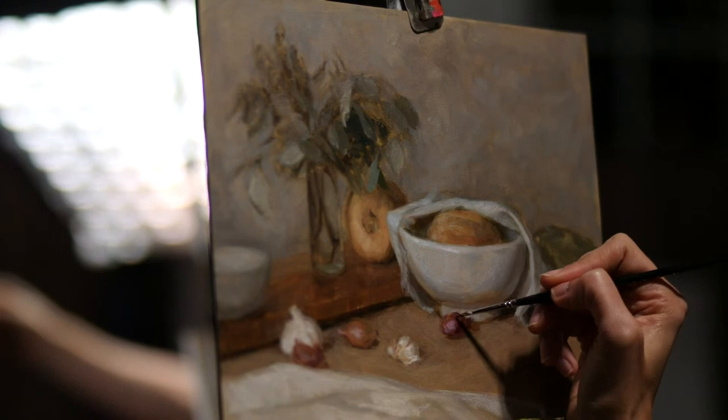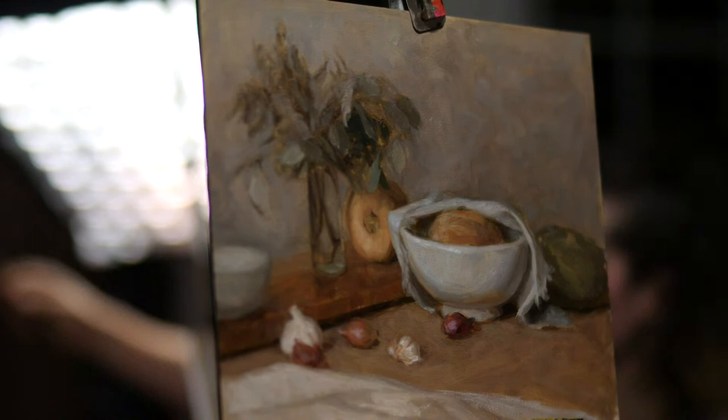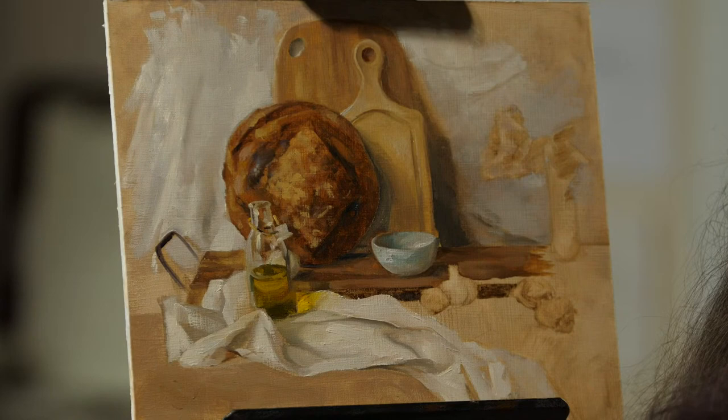We have about 30 minutes left. Does anyone want to share what their game plan is to wrap up the painting? To not panic and make dumb decisions.